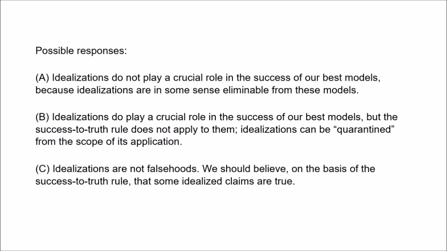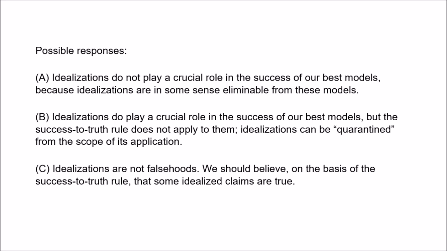Summarizing this then, we either show that idealizations are not really successful, which is option A, or we show that the success to truth rule does not apply to idealizations, which is option B, or we hold that the rule does apply and that idealizations are true, which is option C. And I think that's basically exhaustive. These are the possible responses to the idealization problem. And in the rest of this video, we will examine what the prospects for these responses are.